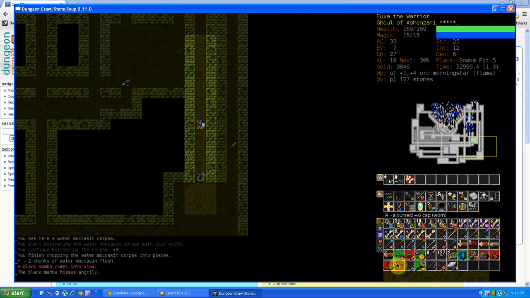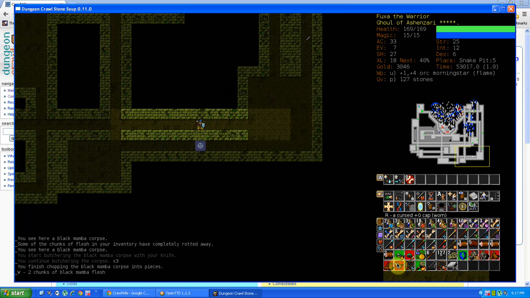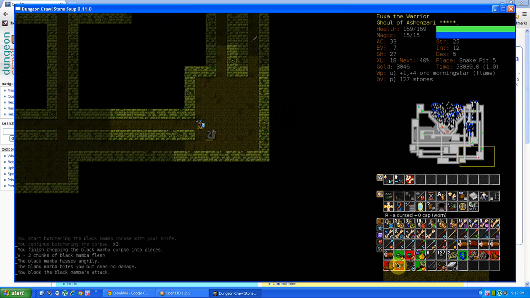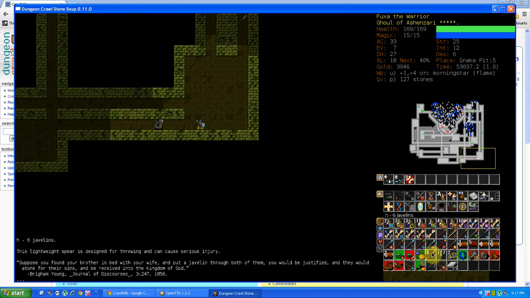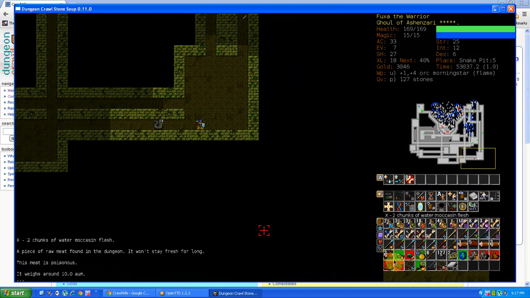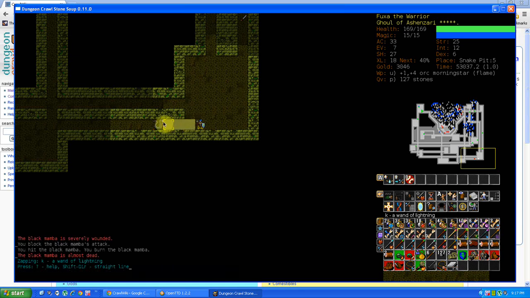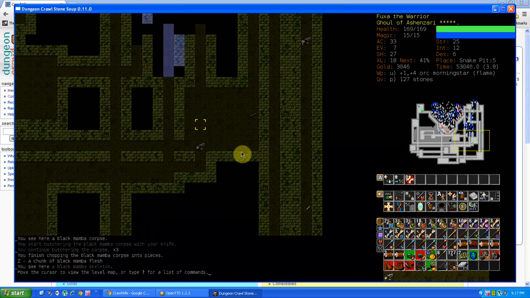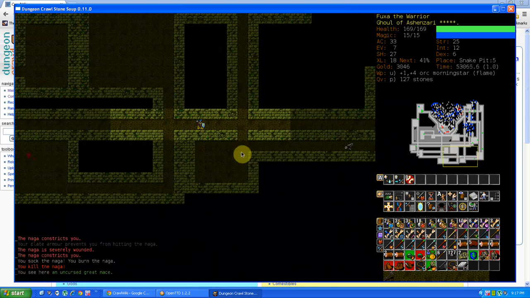We'll run after this guy. There's the injured guy. Let's throw, or not throw, I'm far enough away, I think I can lightning bolt this guy. I mean, I'm halfway across the level. Zap. Great mace.